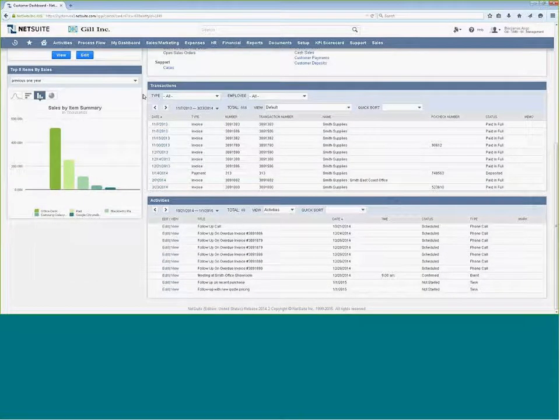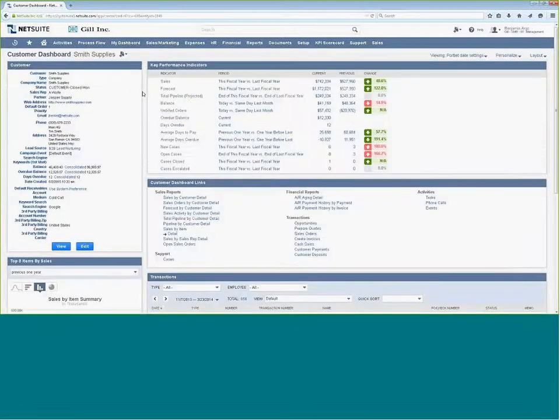Indeed, this is a widely growing distribution trend, and a lot of our customers find a lot of value in this. From Customer 360, we have the ability to see everything about the customer, but what about items?